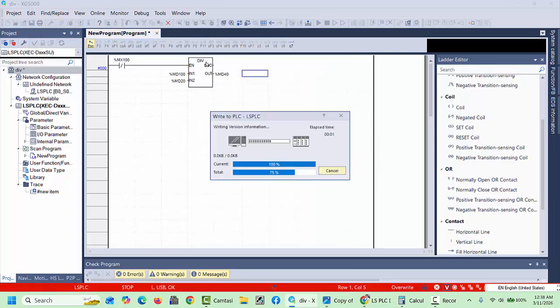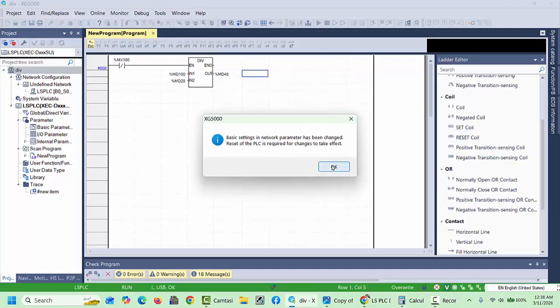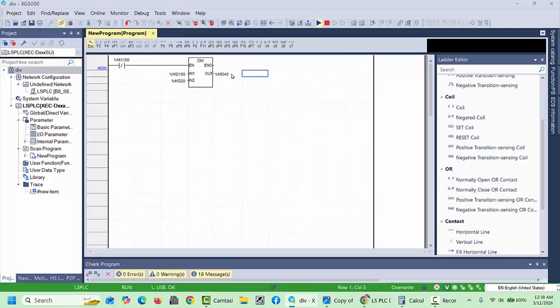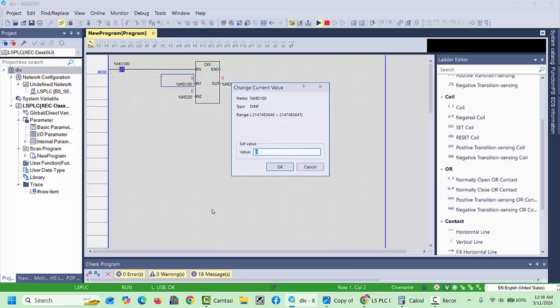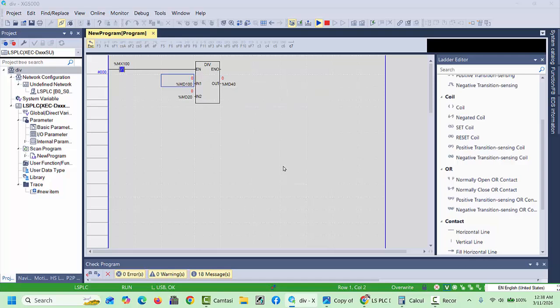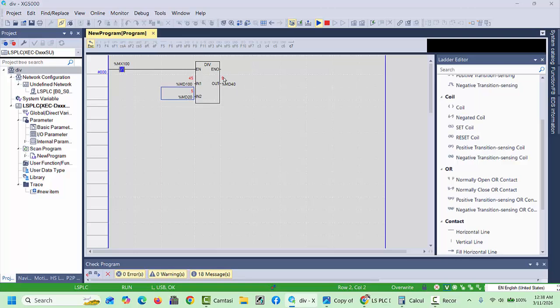This division command works like a calculator. Whichever values come in, it immediately and quickly calculates and puts the answer into the next data register. We will monitor the program. For example here we will type 45, and this 45 we would like to divide by 5. Here we type the 5 and you will see the answer 9.